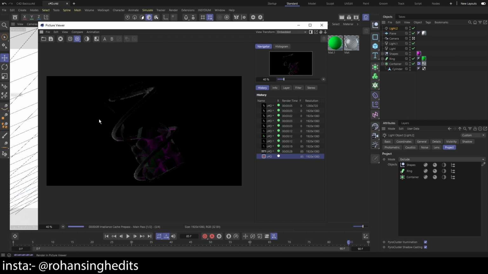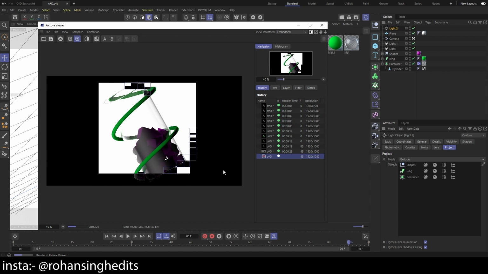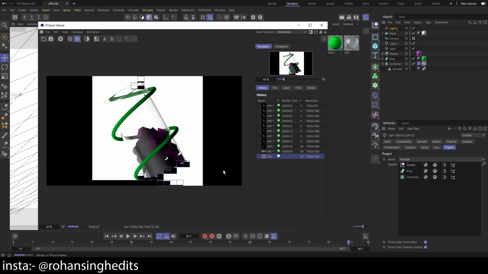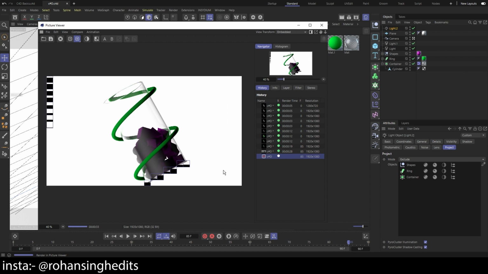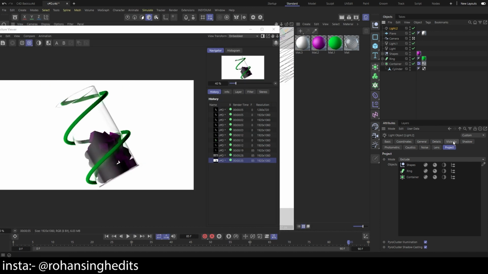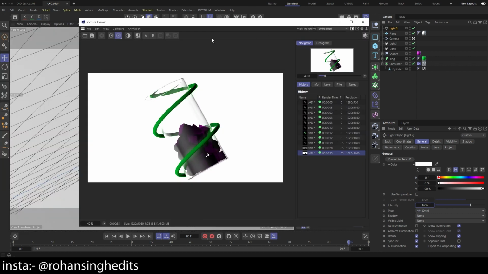If the light is too much on the background, then we can, of course, decrease the intensity. I think it's too much because the glass is disappearing. Or it can look good if you want it. Of course we can go here and decrease the intensity, which is way too much in my opinion. 50, no, 50 is too little. Let's run the render now.